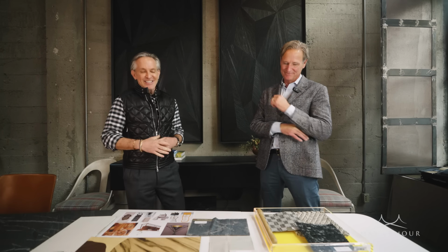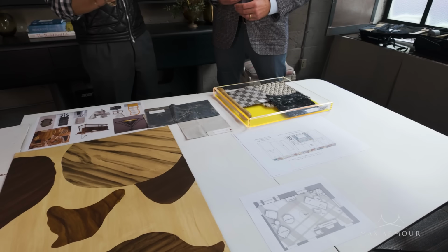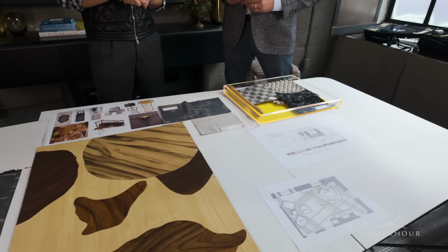I would show this to a client too, but this is a study that I would love to go into every day, have Zoom calls at the desk, sit in the chair with my laptop and that sort of thing. In fact, the two vintage chairs that we're using are mine because I love them so much, and right now they're sitting in the front of my studio, so they're going to look great in the show house.